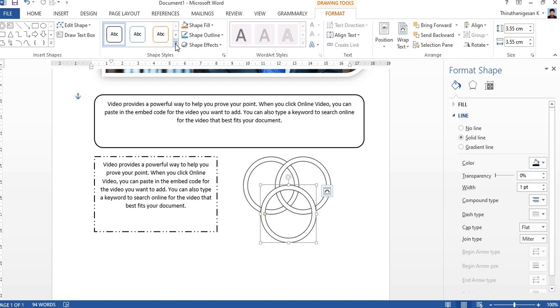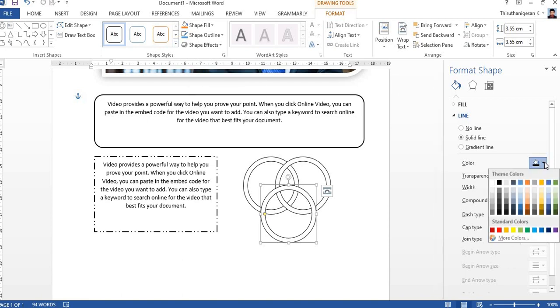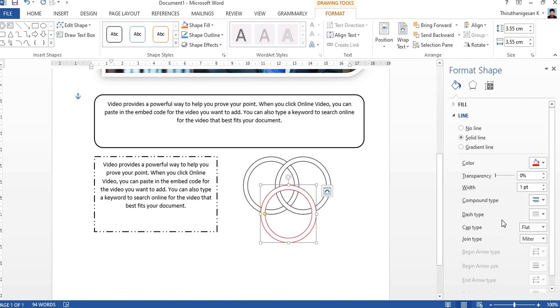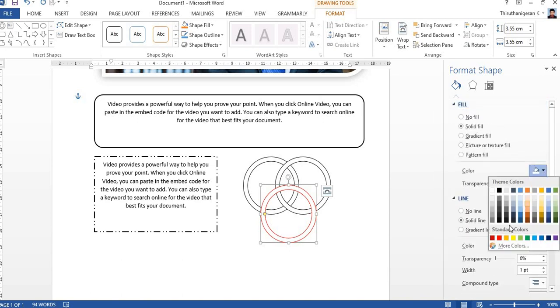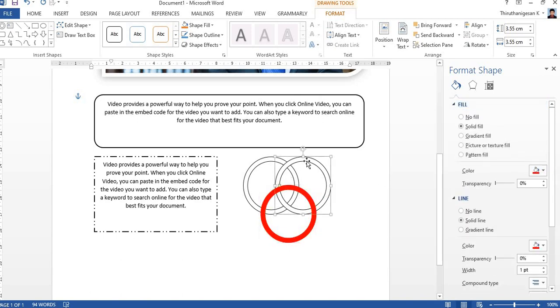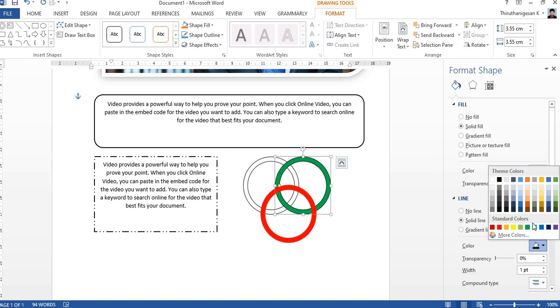Even if you want, you can have different colors, or maybe a fill color. Border also you can change.